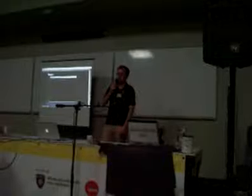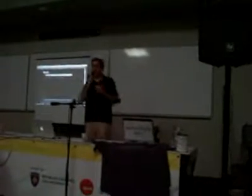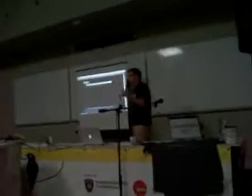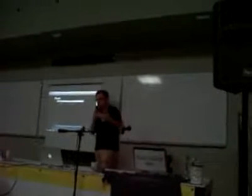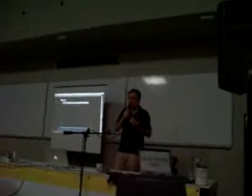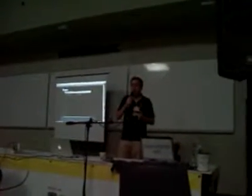Bespin. Another huge focus in Mozilla right now is developer tools. When you're developing web applications, we want to provide you with tools such as Firebug, for example, to make your job easier. And Bespin is kind of like a showcase. It's a code editor, but it runs in the browser, and it's based 100% on open standards.